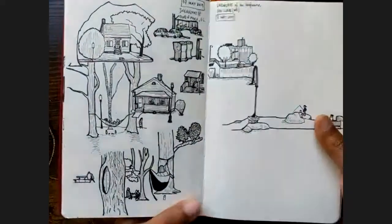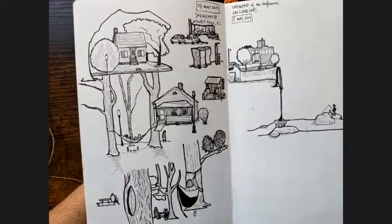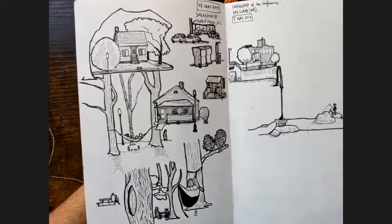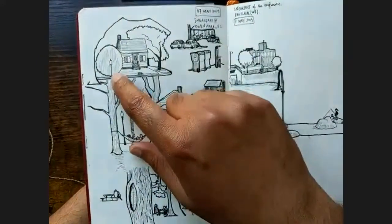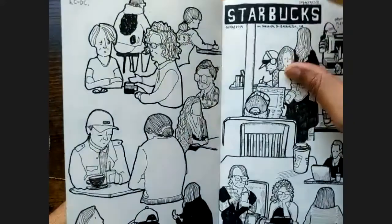I'm not very good at drawing trees. I get very irritated. It's a lot of work. If you're doing line work, trees are really, really irritating to draw. So I find different ways to approximate them. So I don't have to spend time doing that.